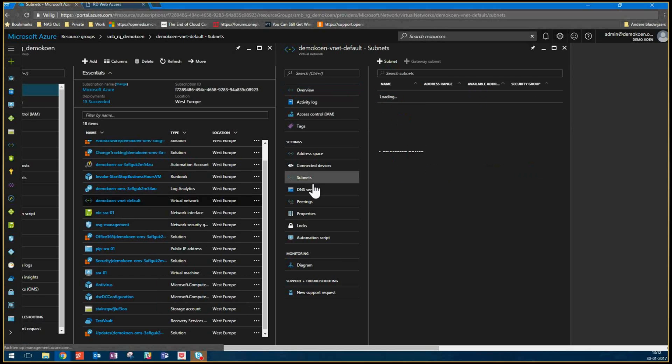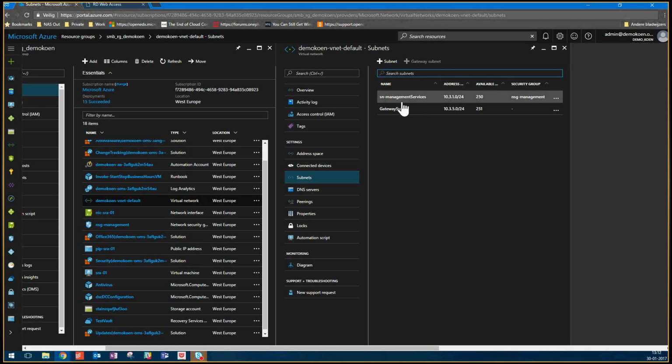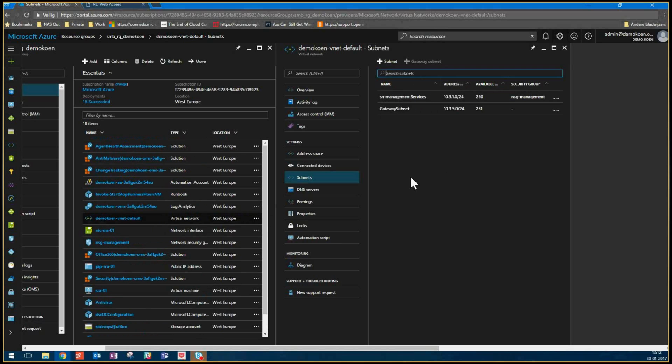Go down to this. There's a subnet for management services and there's a gateway subnet. If your customer also deploys the VPN gateway, there's a need for a gateway subnet, so that's already provisioned.